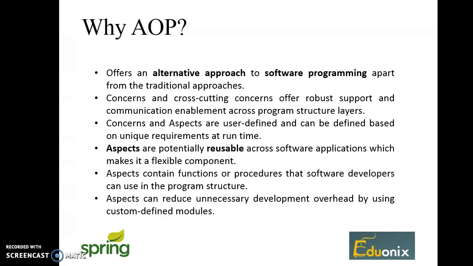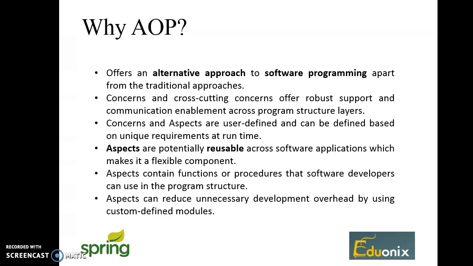So why should we embed these things in application code? Why should we make these things tightly coupled with our programming? That's not a wise idea. That's where AOP comes into the picture. AOP separates these concerns, these reusable functionalities or features which are common to all layers of an application, and then it gives us the flexibility to inject those aspects or concerns whenever and wherever we need. So it's an alternative approach to software programming compared to traditional programming.